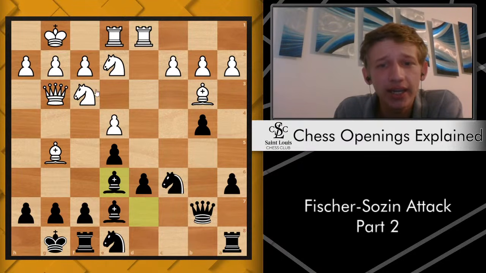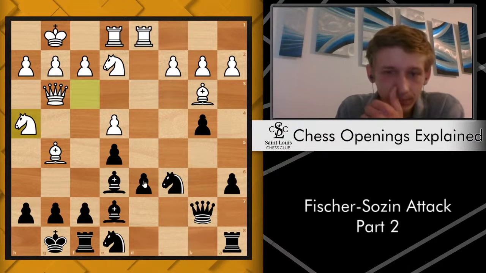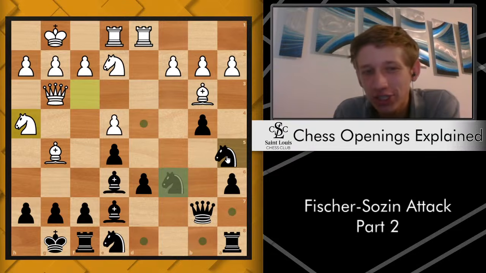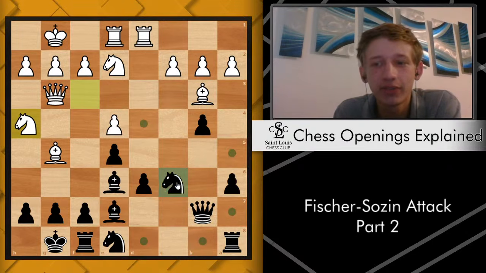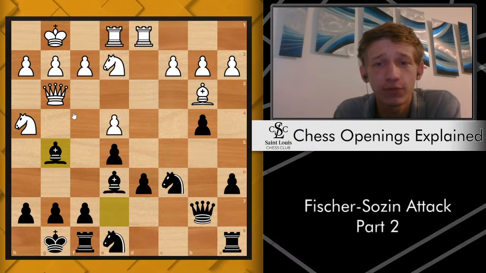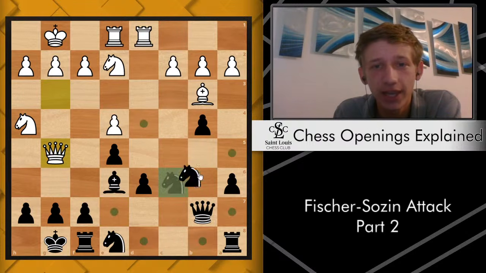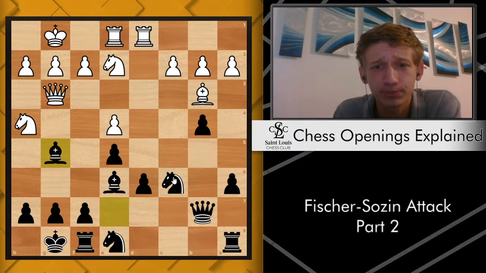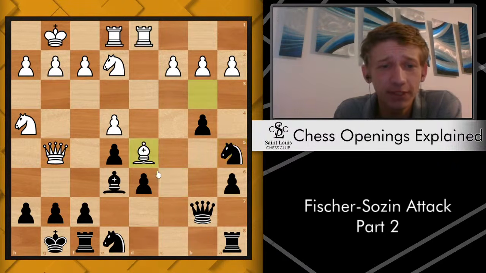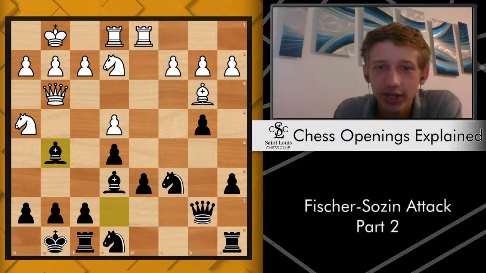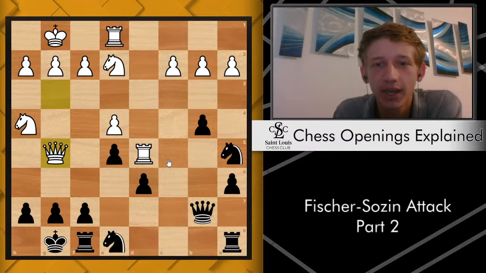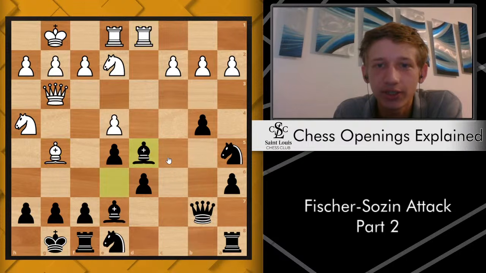In the game, knight h4 was played. And now in the game that I just referenced, knight a5 was actually played, and this gives white a little bit of an advantage. But the move bishop g5 is just fine for black. Queen g5, and now knight a5 with this inserted is a bit better. What's the difference? Let me actually check. So if knight a5 immediately, bishop d5, here, I guess we arrived at the same position, didn't we?